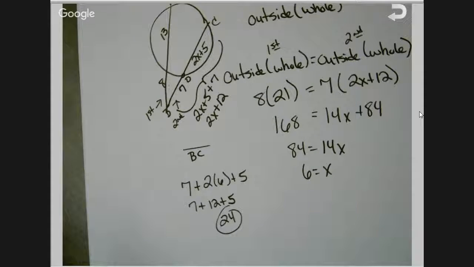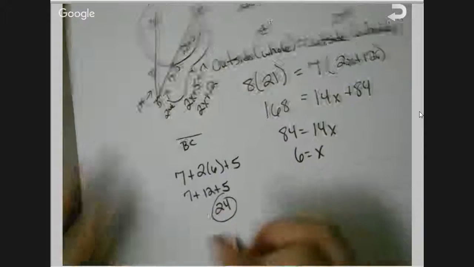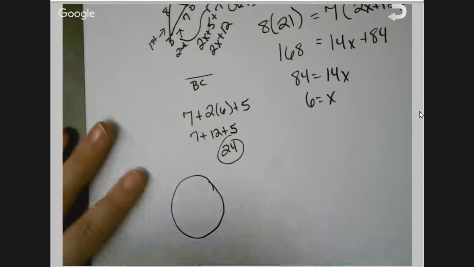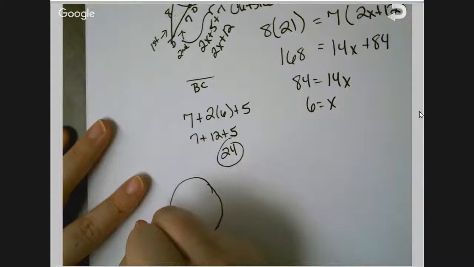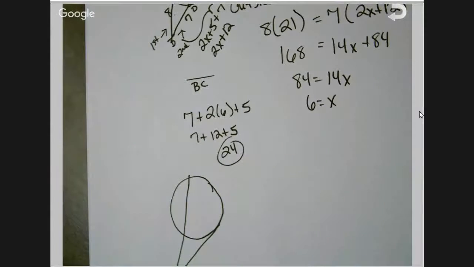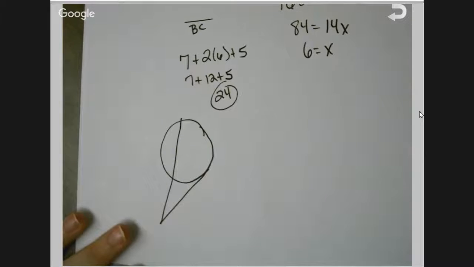Is there any questions about that? I'm now going to do a secant tangent, and then I'm going to leave it at that for those. Okay, a secant tangent. I think tangents are easier. I don't know if that's just because I want them to be easier, so they are. And I don't think I see an example, so you're going to have to live with whatever craziness my brain comes up with, which will be interesting, but that's fine. So don't be surprised if you get a decimal here.